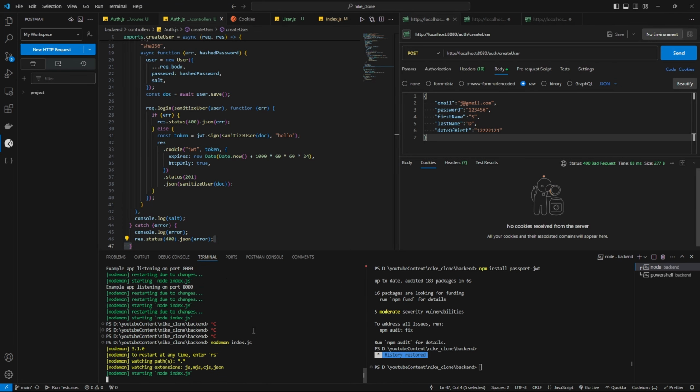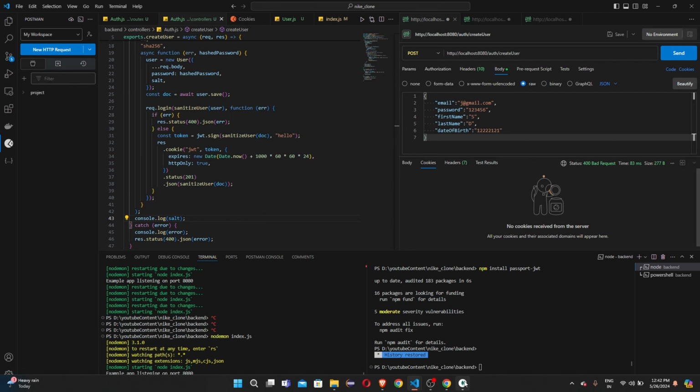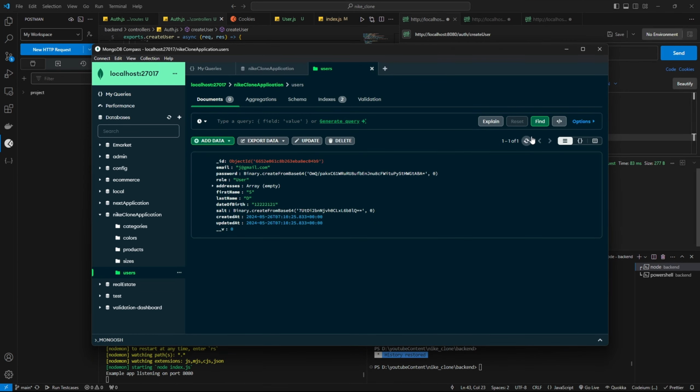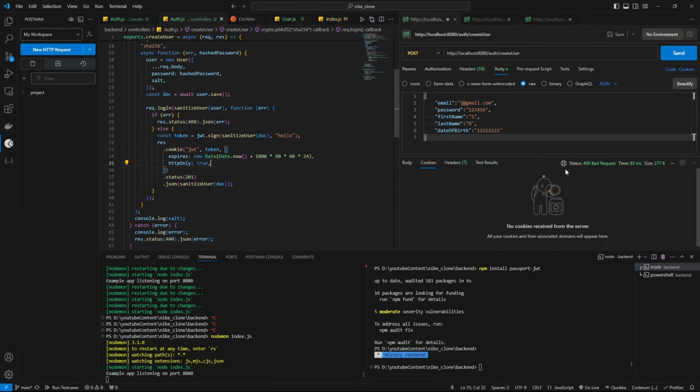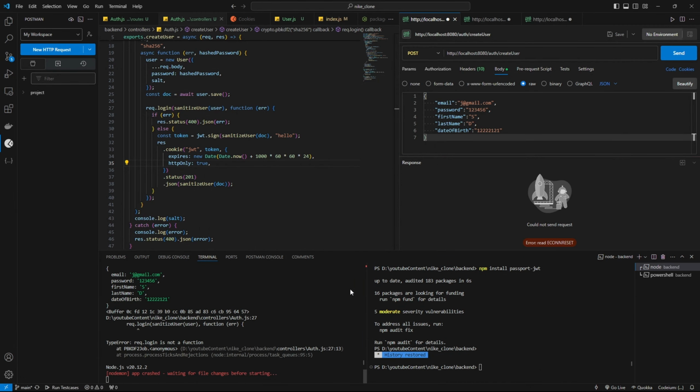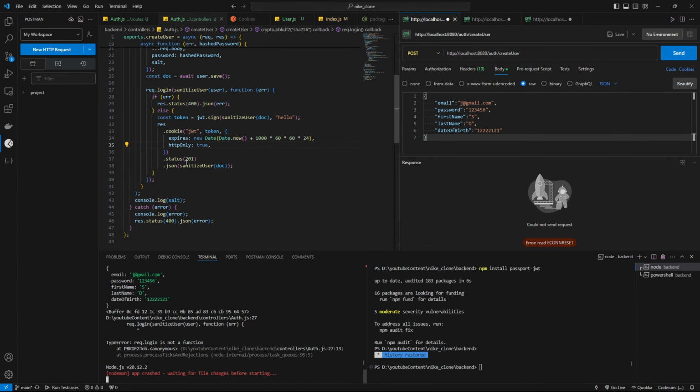Let's restart the server once and let's check now. Let's see whether the user is created, so delete it. And now let's check, and the user is made, but request.login here is showing an error. So why is it showing an error?